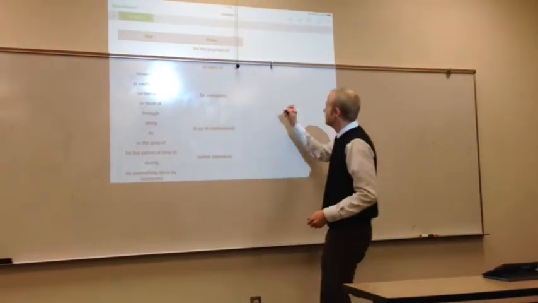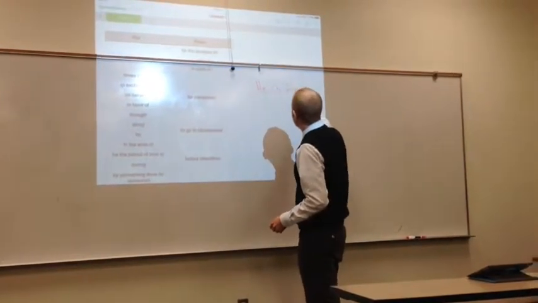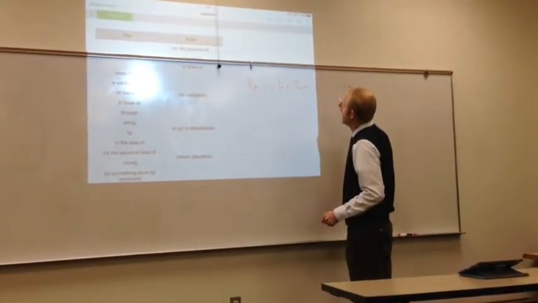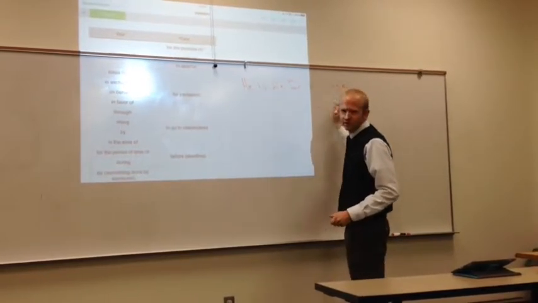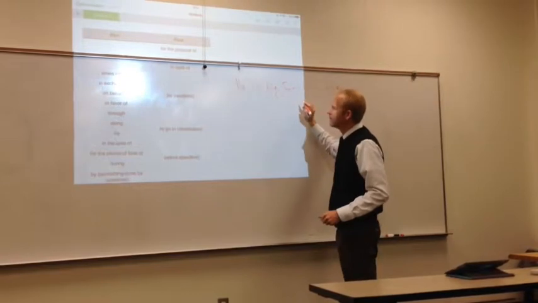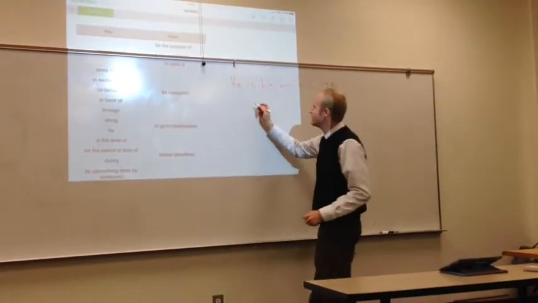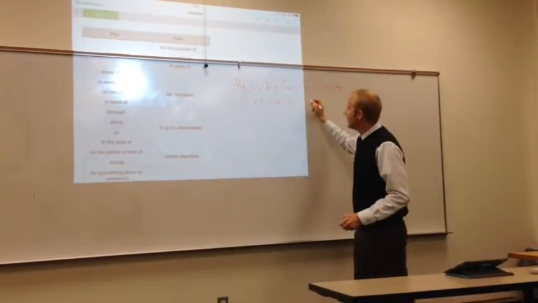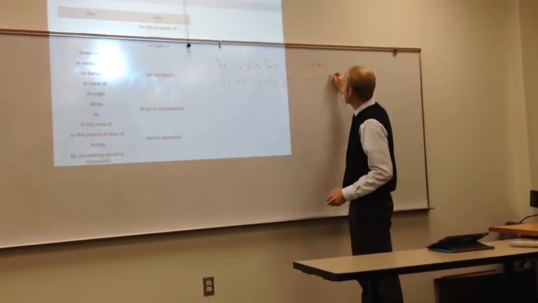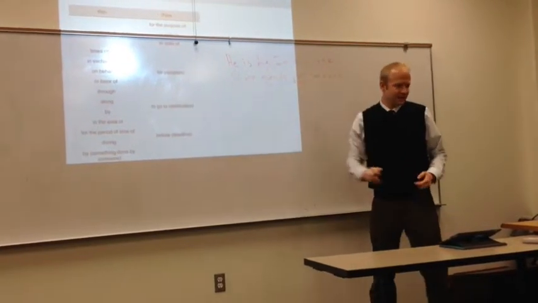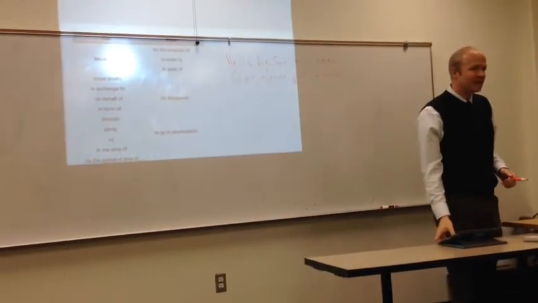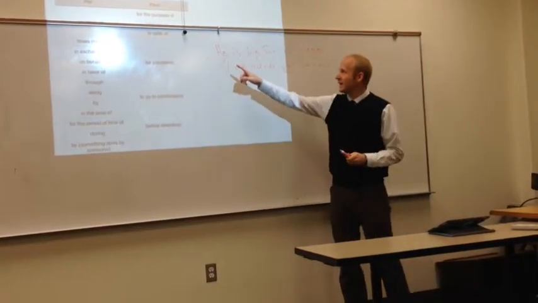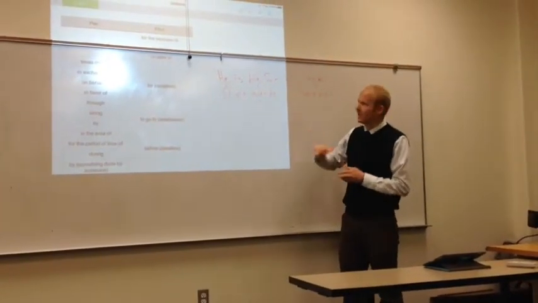So I could say something like, he is big for his age. Okay, so if I say he is big for his age, then I could say "él es grande." If I say "por su edad," then what does it mean? It means he's big because of his age. So it'd be para because in spite of his age. Okay. In spite of his age. If I want to say he is big in spite of his age, then I would say para.